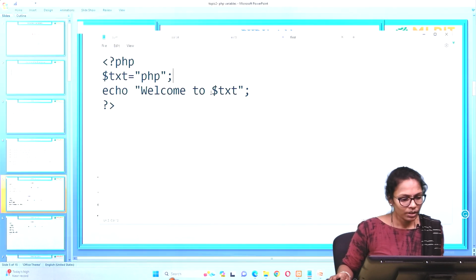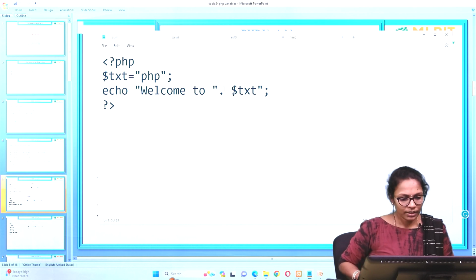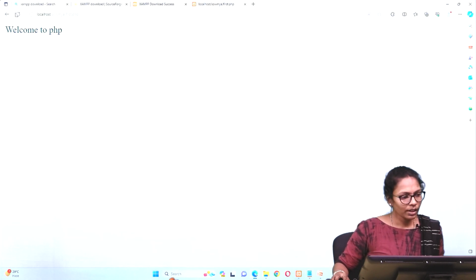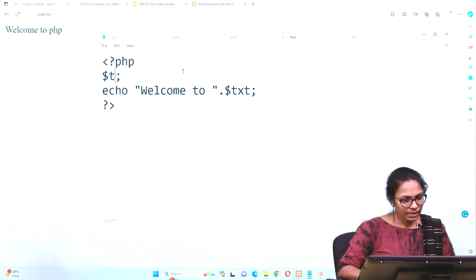Now welcome to is a message, and after that I'm adding this variable using the dot. I'm just saving this and refreshing it. Still I'm getting welcome to PHP only. And another one is addition.